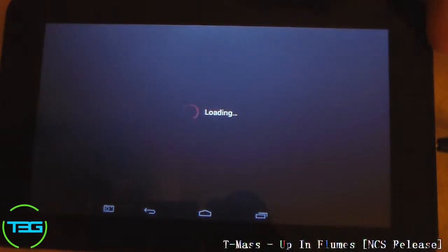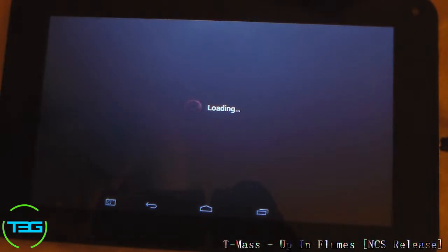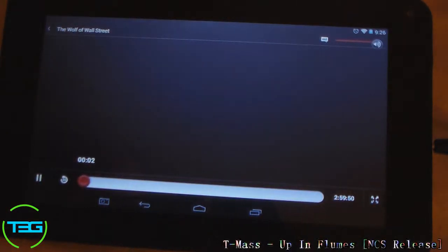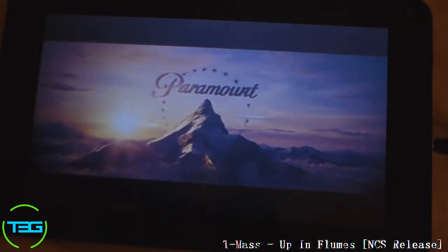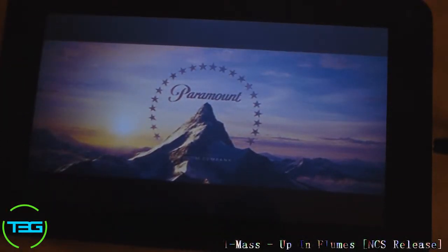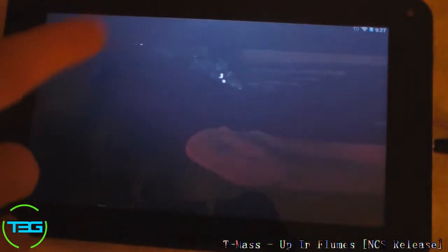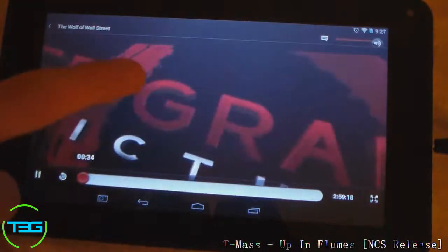Loading Wolf of Wall Street — waiting, still waiting. You can see I've got a couple apps open in the background now. Netflix is going to take a minute to load up. There it is — Wolf of Wall Street. The video might be a little choppy, it's kind of lagging right now and the quality is pretty poor, but that might be a Wi-Fi issue. Usually when you double-click on the screen to see the Netflix interface it definitely chops up a lot, with or without apps in the background.